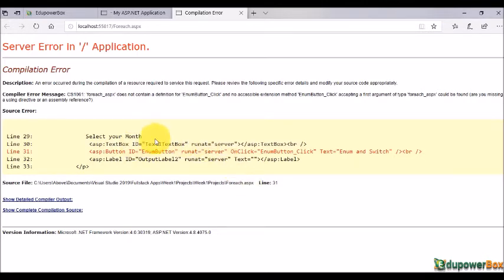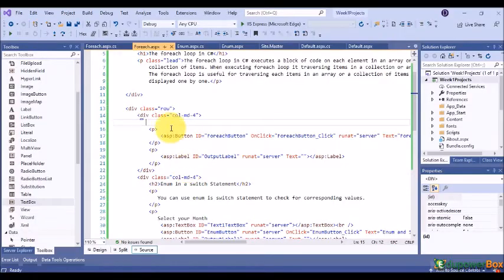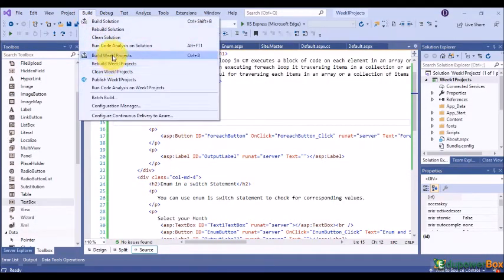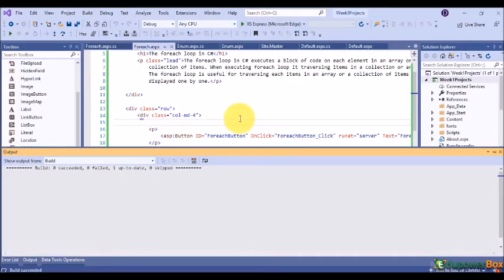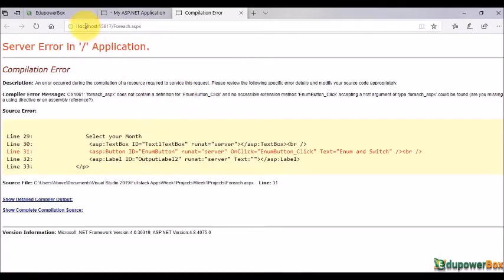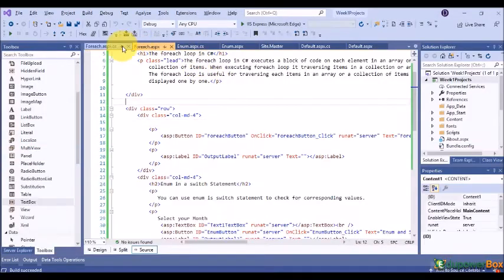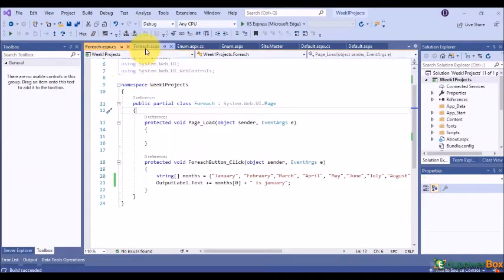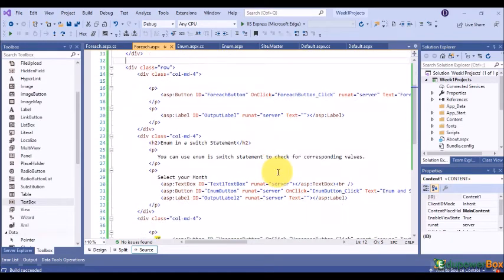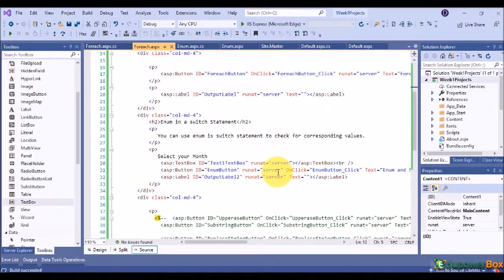There's an error here, and because I need to build this application, I'm going to click build and refresh again. It's telling me that there's an error here, that there is no such thing as enum button click. So I'll hop over to my Visual Studio Code and look for that error.